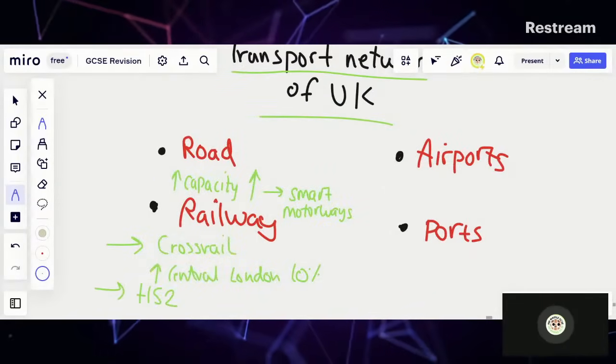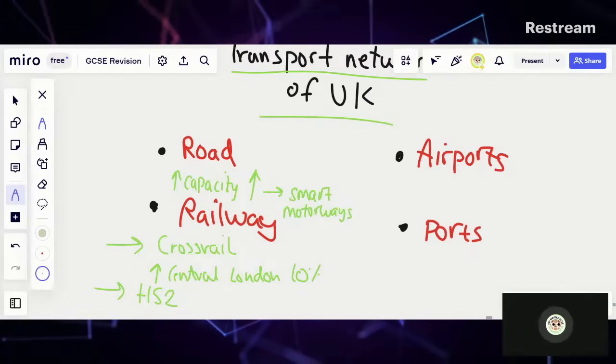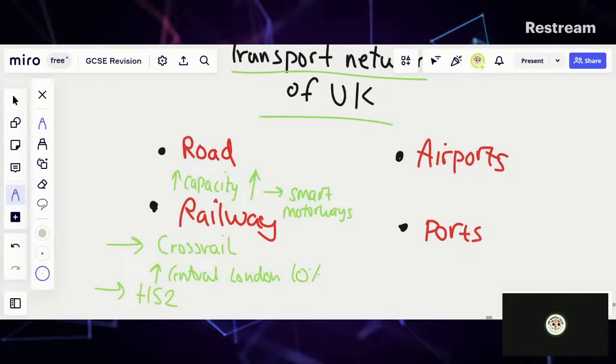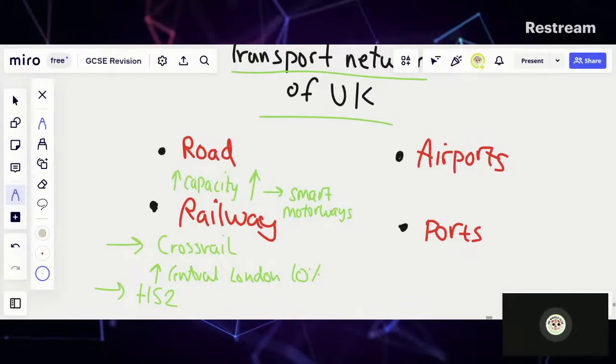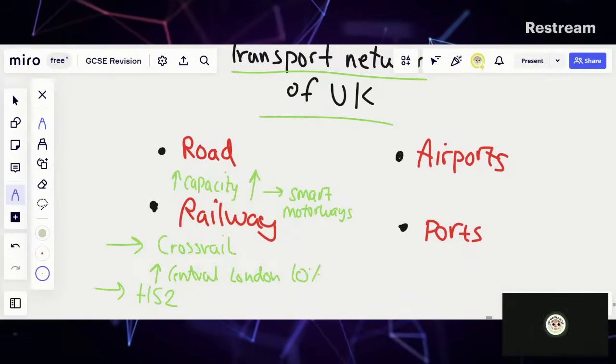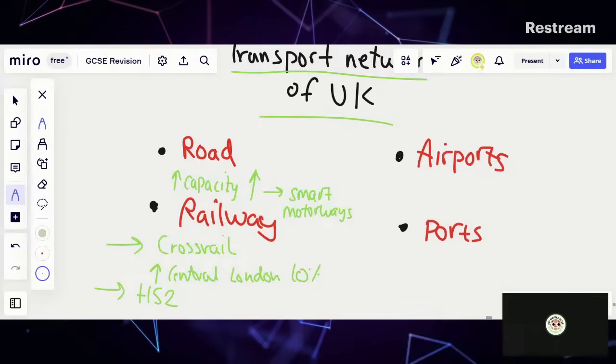So both of these are proposals, they haven't actually been started working on either. And both of these are used to connect places like London, Birmingham, Leeds, and Manchester. So Birmingham and Manchester are northern areas, and it's very difficult for them to reach London, the city, but through HS2, it enables them to reach it.